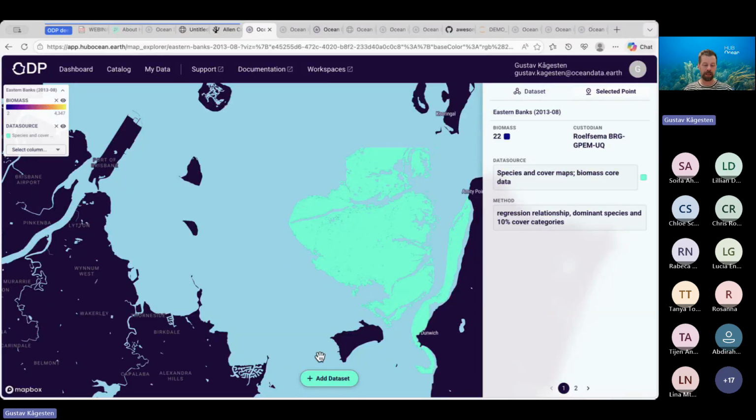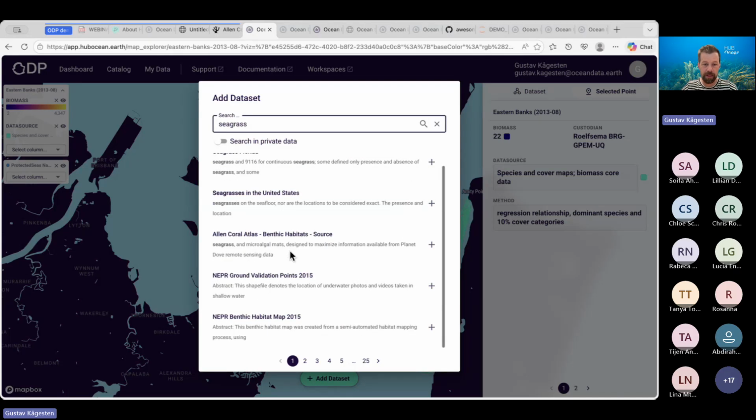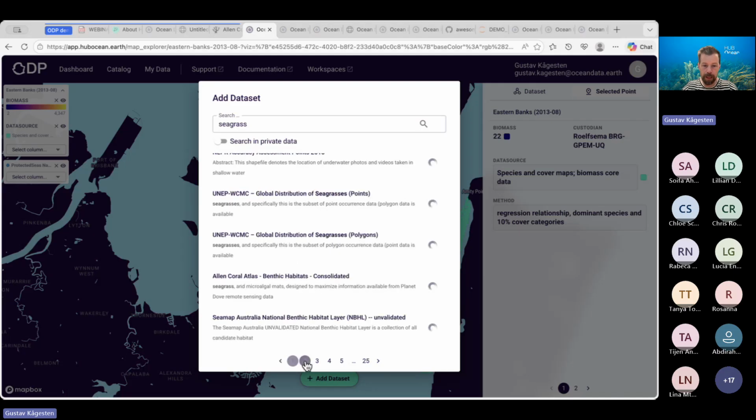Something we've been longing for quite a while is to be able to do this with multiple data sets, and that's now available. So you hit that little plus button, and we can search. We can add, for example, that protected seas data set I mentioned, and we can search for seagrass, and let's put in the WCMC, for example.